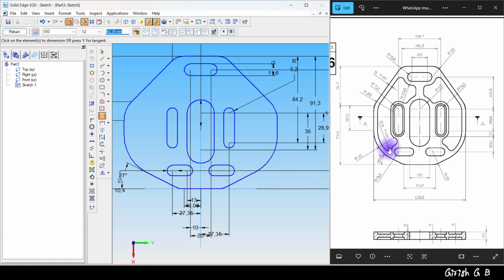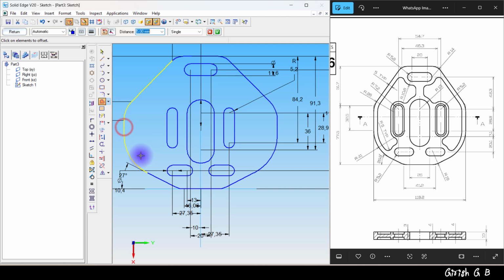So now we need to draw this shape. They have given a gap between these two lines. We are going to use the offset command. We are going to use single. The distance is 5 mm offset. Then select this line, then this line, this line, this one. Then this might not be necessary. Okay, till here it is offset. Then you can click it here, on this step. So like this.